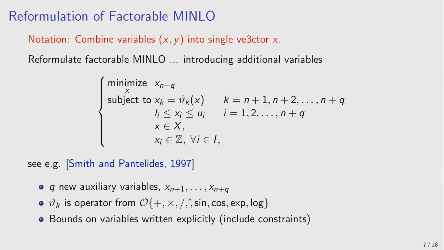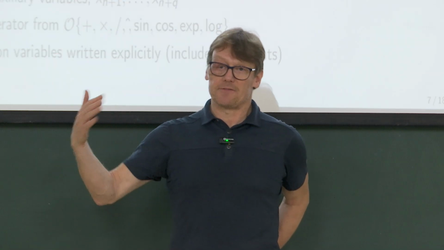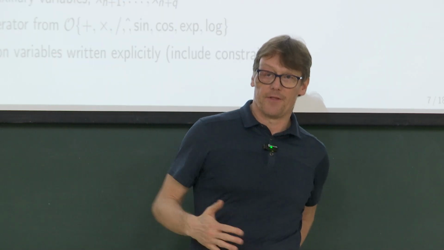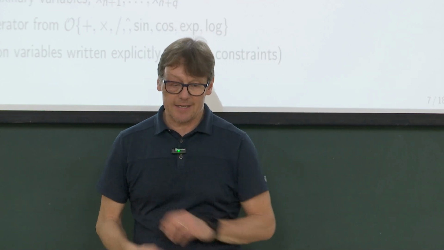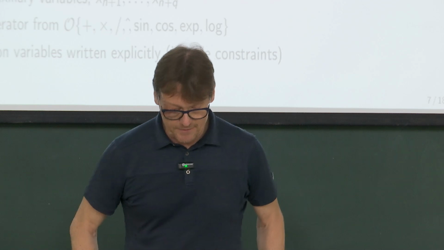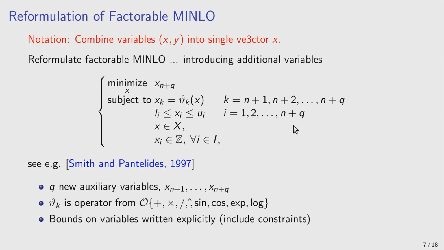So I showed you some, for example, for a cube. I showed you an expression for the square. So you have to remember all of those. They're then coded up, and you will construct these outer approximations for these functions. And one additional point is that I also have bounds on my variables and even on the additional variables, and I'll tell you in the next lecture how to get these bounds. That's really important as well.